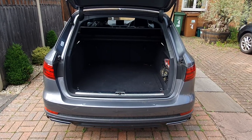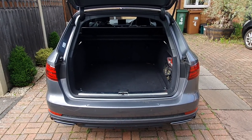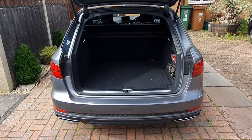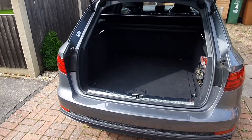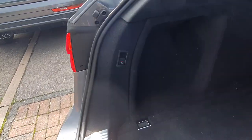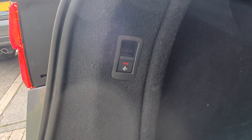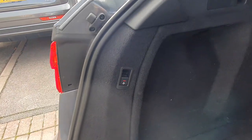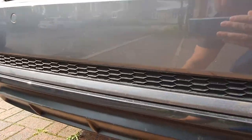They do send a lot of the Audis over to SatNav Systems. I'll put the link in below as well as the part number so you guys know exactly what you're getting. Basically this is a retrofit of the factory retractable Audi towbar. I'll give you a shot of what it looks like underneath — bearing in mind this particular model, there were no cutouts with any of the bumpers.